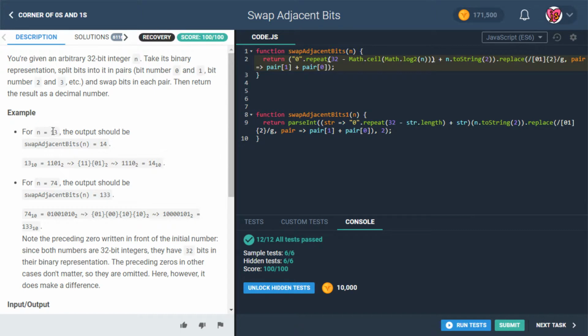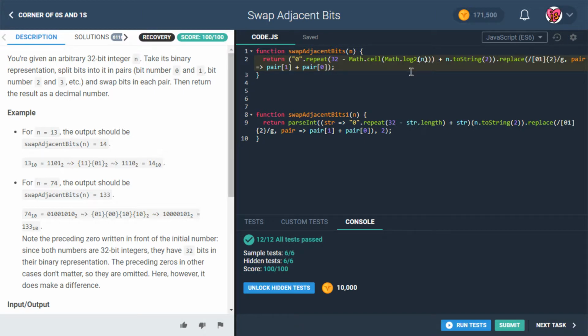Like if we were to take the 13, for example, what's the highest power of 2 we could divide into this thing? Well, this is bigger than 8, but it's not bigger than 16. So 3 would be the maximum. It's probably going to be like 3.5, 3.7, something like that. So we want to round up, because the length of this thing is actually 4. So we're going to do a ceiling here instead of a floor.